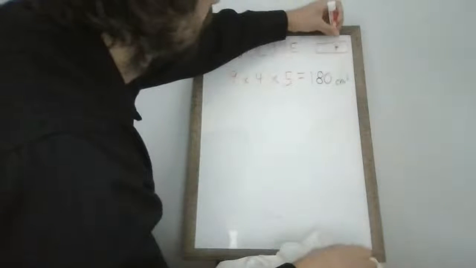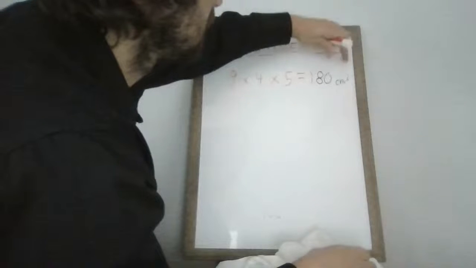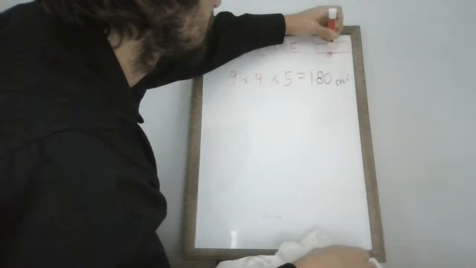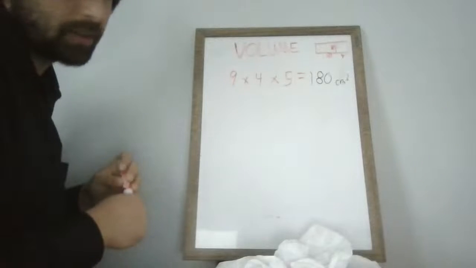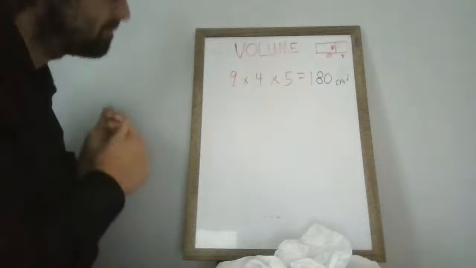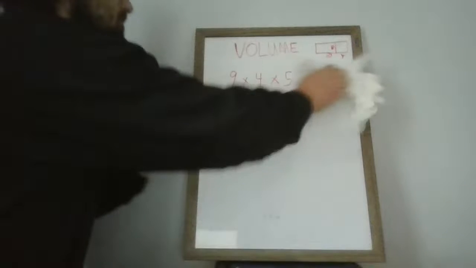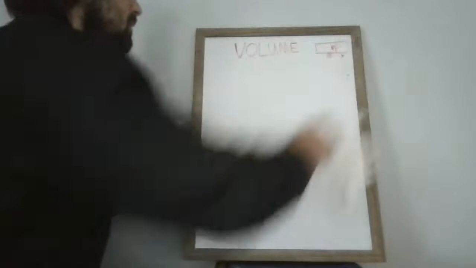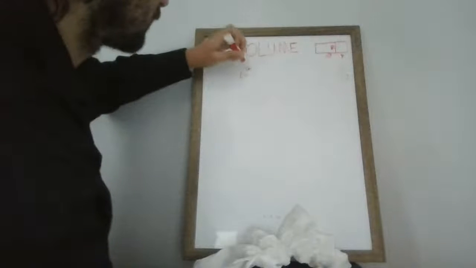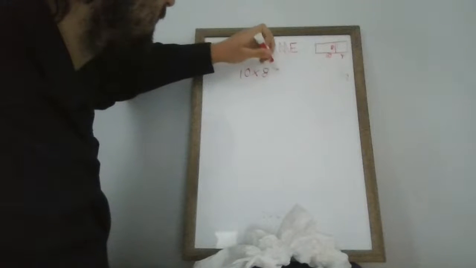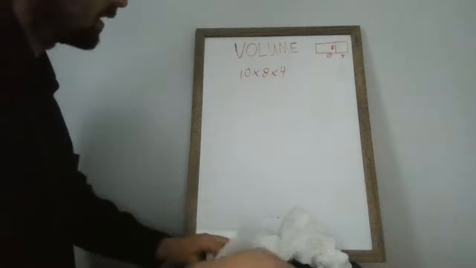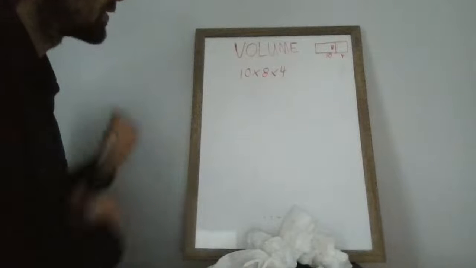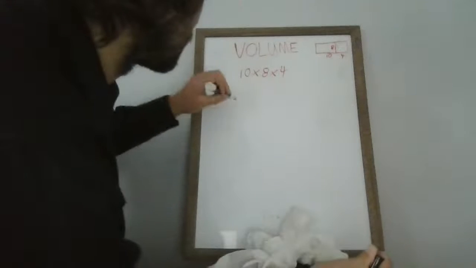All right, so let's say the length is 10, the width is 4, and the height is 8. Obviously, this figure isn't drawn to scale. It would look different if those were the true measurements, but for this next shape, to find the volume of this next shape, we got to multiply 10 times 8 times 4. That one will actually be a little bit easier, but you can start with 8 times 4. You can start with 10 times 8. Doesn't really matter. I always like to start with the first two numbers.